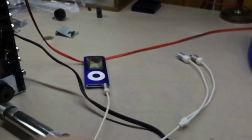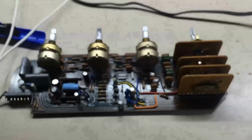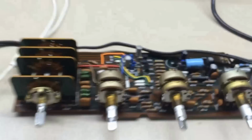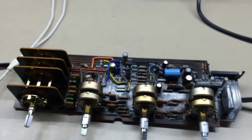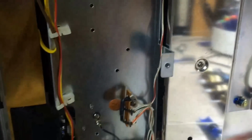If you'll notice, this little preamp board right here mounts through the chassis and has tone controls built onto it. This is a combined tone control and preamp board, and that's just the way it's done on the Marantz 2250B. On some of the higher end Marantzes, the 2270, 2265, 2275, and on up, the tone control stuff is usually separate from the driver board. This right here is the phono board, which is designed to drive the phono stage in this unit, and usually sitting above it is the driver board, and then this other stuff's separate.